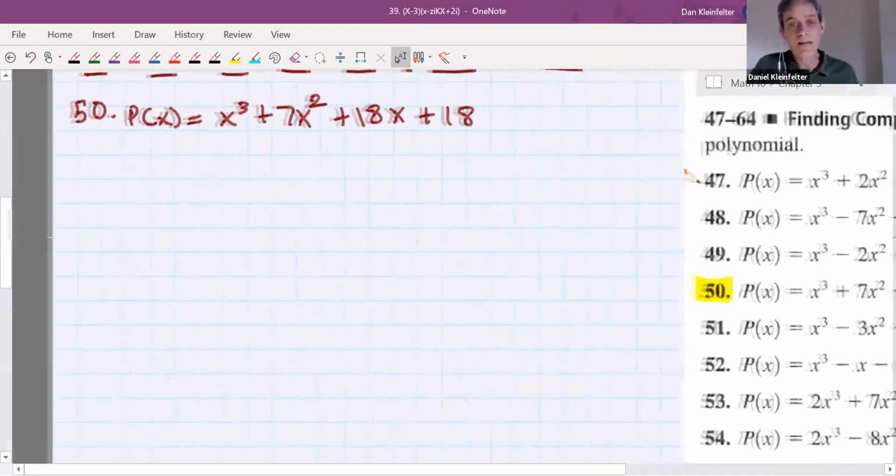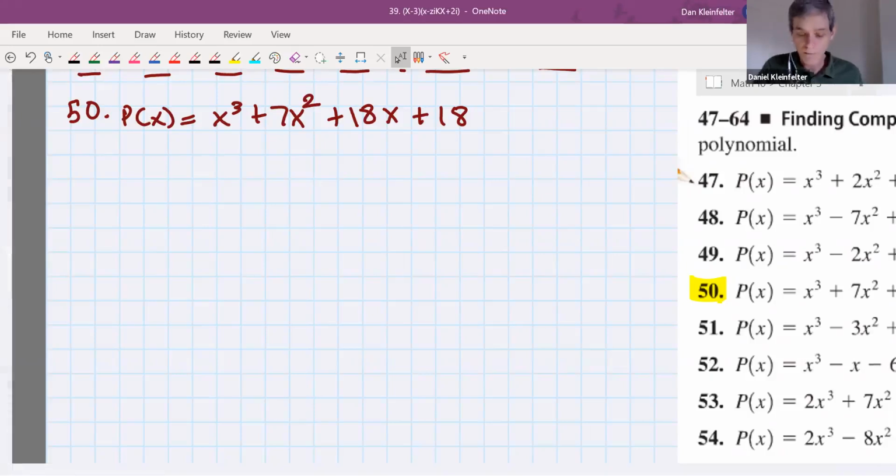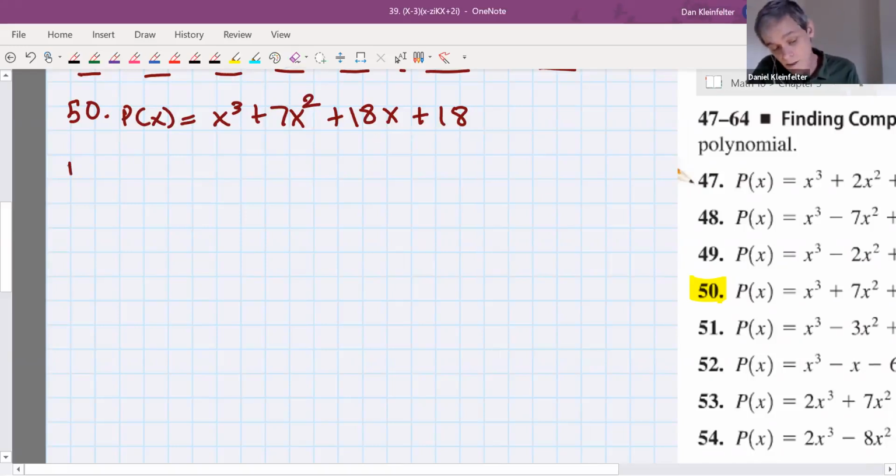Real and complex. So on this one, taking a look first, I don't see any common factors to all 4 terms, and this isn't going to factor by grouping either. I saw both of the last 2 terms had an 18, which gave me some hope, but the first 2 terms did not. So factoring is not going to help. Then the next thing I would do is maybe the rational zeros theorem. So let's start thinking about rational zeros.